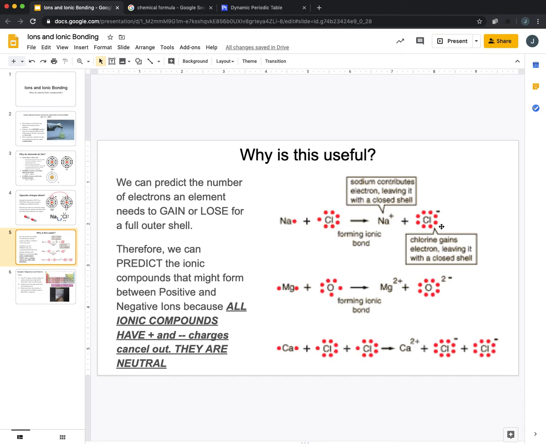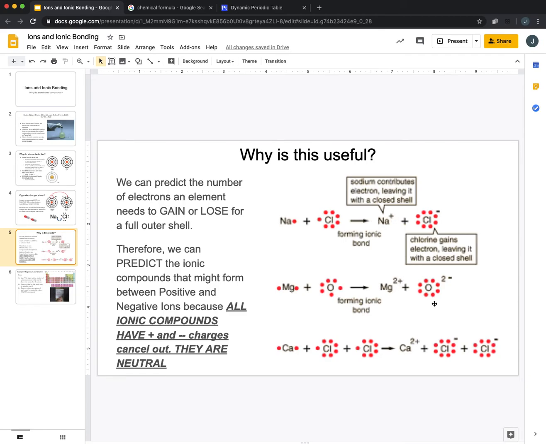So the quick rule to remember here is that if you have 3 or less dots in your Lewis dot structure, then you want to get rid of all those dots and give them to something else. If you have 5 or more dots, you're going to want to gain electrons so you look like this chlorine, where you have all 8 electrons surrounding it. This is fat and happy, and this one is also fat and happy, but it's gotten rid of that one valence electron in its Lewis dot structure.